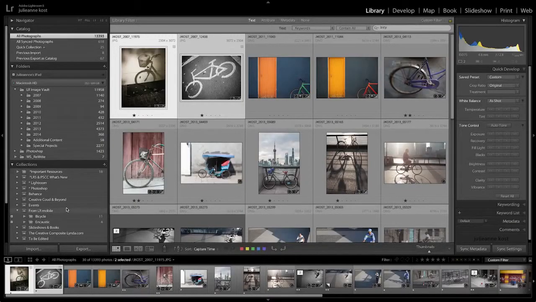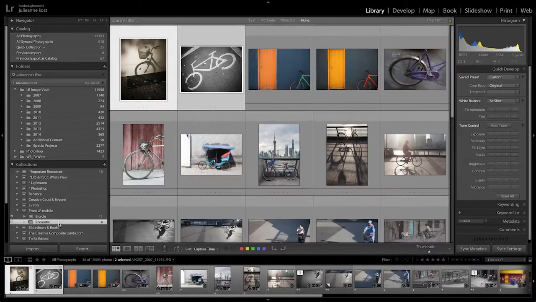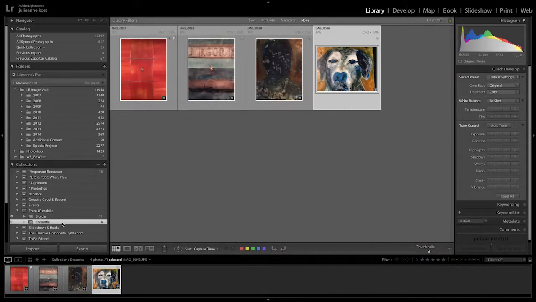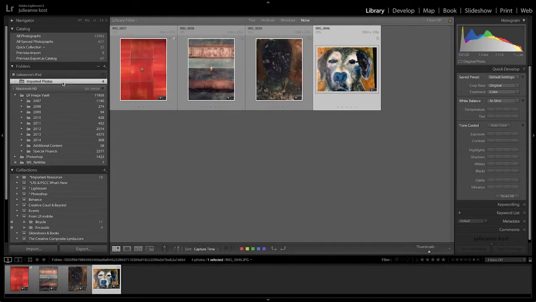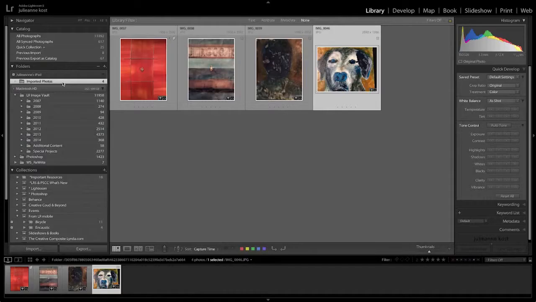Now let's move back to our desktop, and you can see that a secondary collection has been created. This is the encaustic collection, but because these images originated on the iPad and not on the computer, you'll also notice that in the folder area, there's a new header that says Julianne's iPad, and in fact, there are the imported photos. So when you use Lightroom Mobile to auto-import, or you manually go and import images from your camera roll, you need to know that what's being copied up to the cloud is the entire original file, and then that will be copied down to your local device. So you'll have a copy locally on your desktop machine.